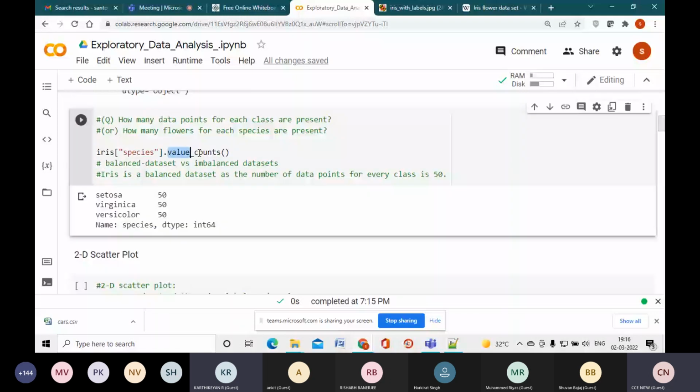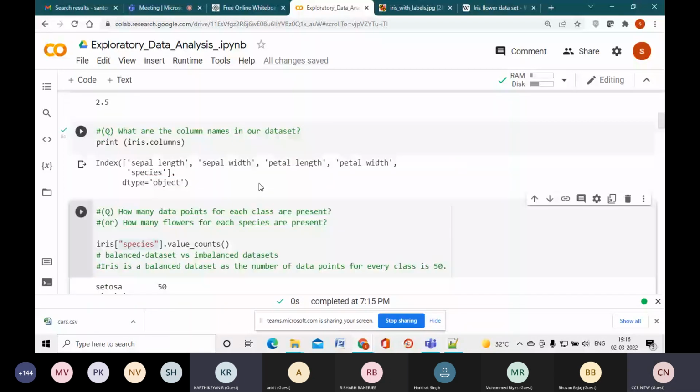You apply this value_counts function on the species column of the data frame. Then according to the species, you will get 50 data points of Setosa, 50 data points of virginica, 50 data points of versicolor. Like this, you can't restrict yourself to only these operations. You can ask so many questions and get so many answers by applying these operations on the data frame.